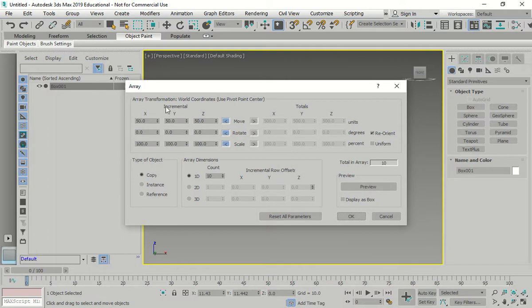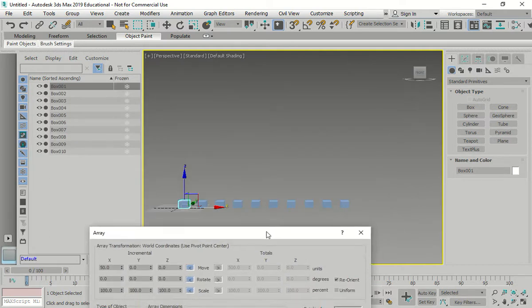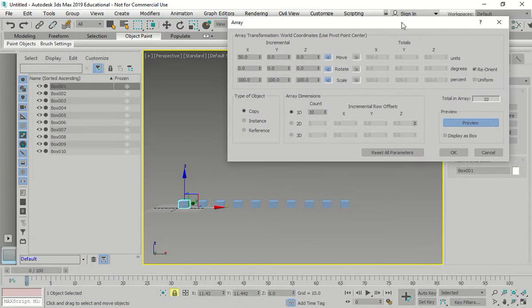And again, you have the same one saying the X, Y, Z increments. If I don't want it to go up Z, and I don't want it to go this way, I'll just do 50, 10 of them, a copy as well. I could preview it to see how it looks. If it looks all good, see this is doing X 50. If I do X is 0 and Y is 50, this is the preview, it goes in the Y direction. If I want to do Z, 0 to go up, 50, you notice it goes up 10 units.